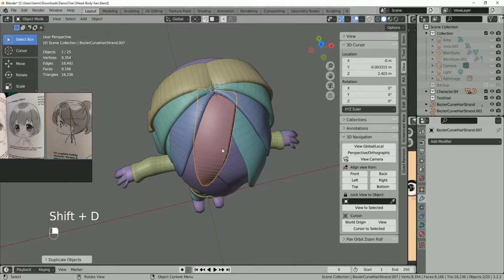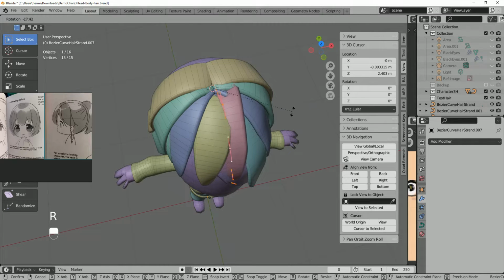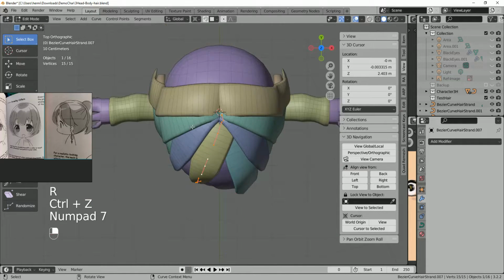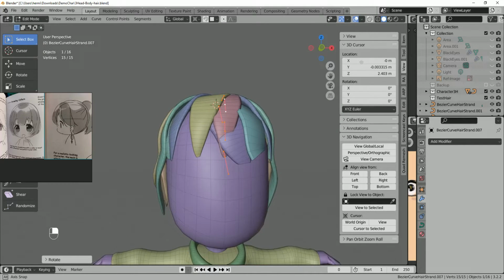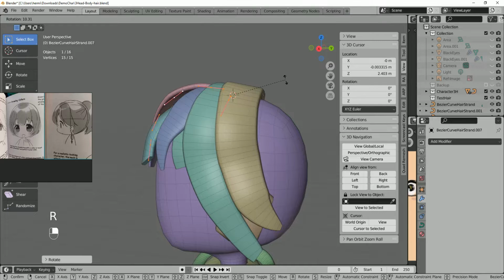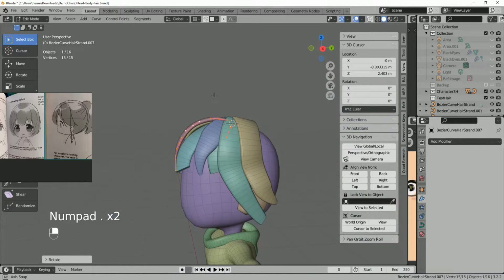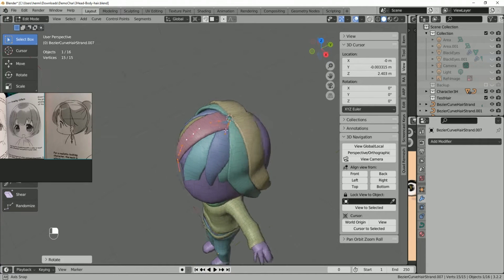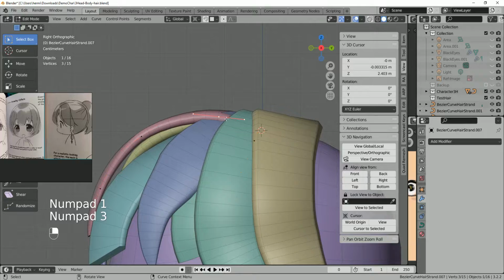Duplicate it again, and inside the object mode, inside the edit mode, 3D cursor again, rotate it on the top view like this, and just move it up like this in the side view. So try to create another receiving layer of the front here.